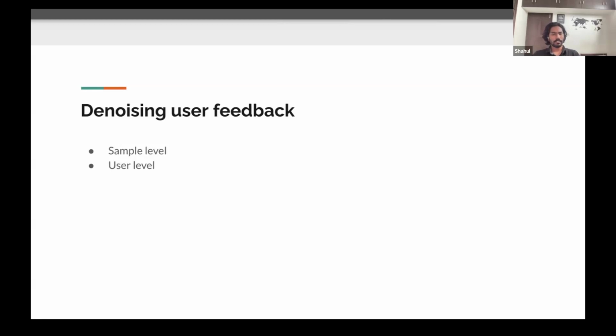Now, user level feedback is a little more interesting and can be applied to several applications where there exists a user ID. With user level feedback, your goal is to identify those users, who can be termed trolls, that constantly give you bad or adversarial feedback. So how do you do it? Basically, there are basic principles in doing it. You can do sample level analysis and then use it to aggregate based on user IDs. And if you see a certain percentage of noise coming from a particular user, you can have a threshold and you can just remove that user as a troll user.